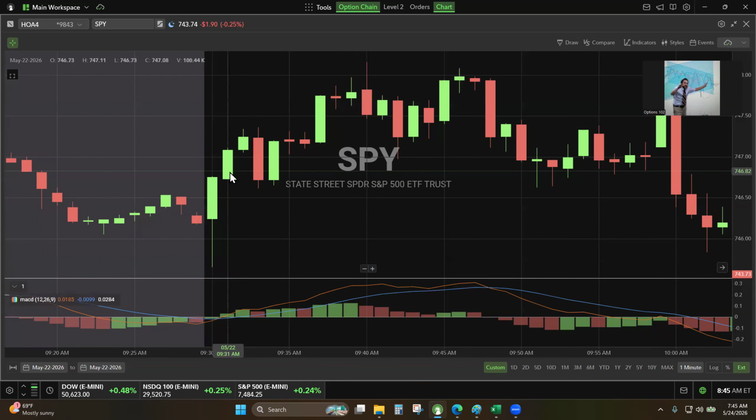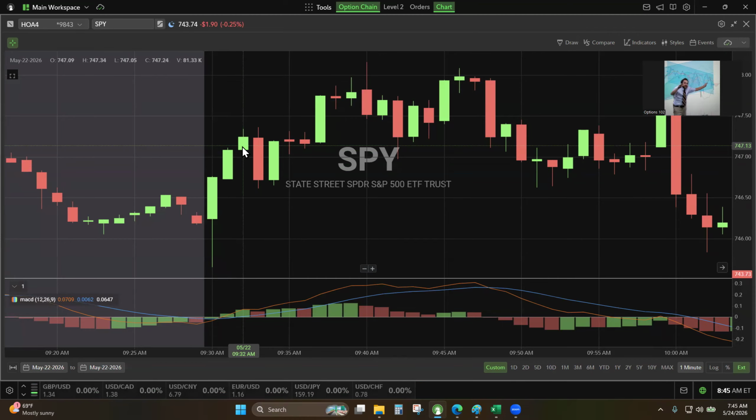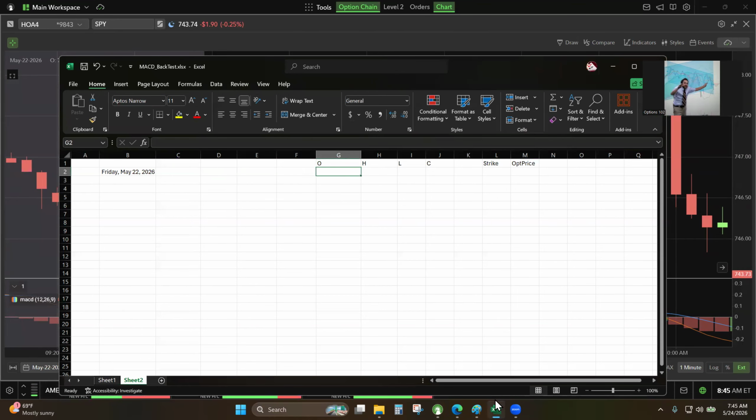So from the open, the first two candles, you've got strong and you've got a crossover. Those things tell me, okay, as soon as this candle opens, the second candle there, or as soon as this candle starts, this is a good buying point. So let's just say, for the sake of argument, you got in at the open of this candle, you'd get in at 747.09. Okay, and I'm going to track this in a spreadsheet. I'm going to say 747.09, buy a call option.